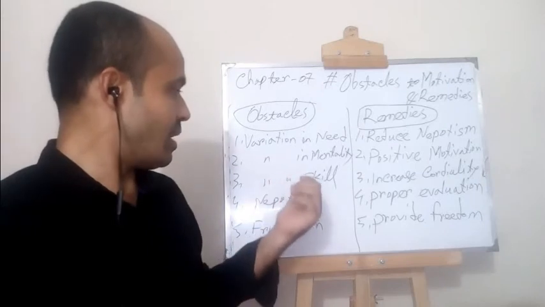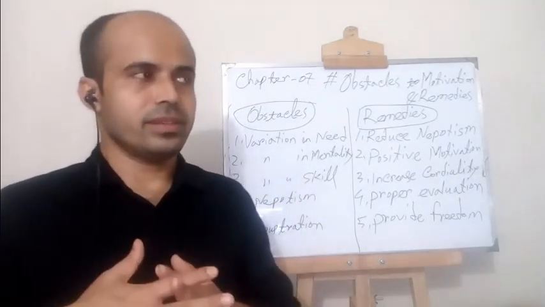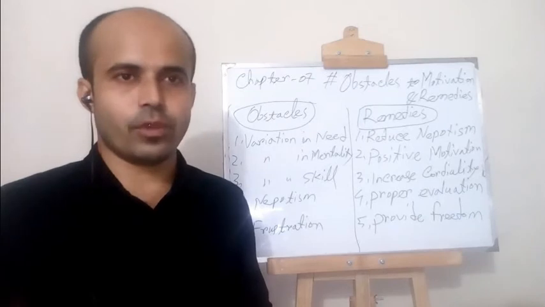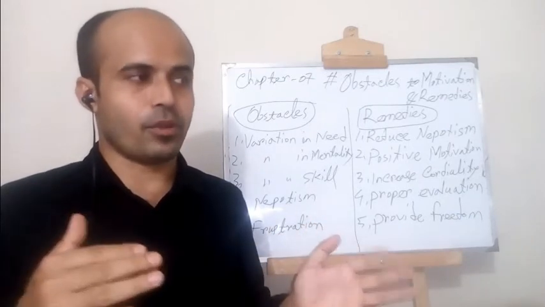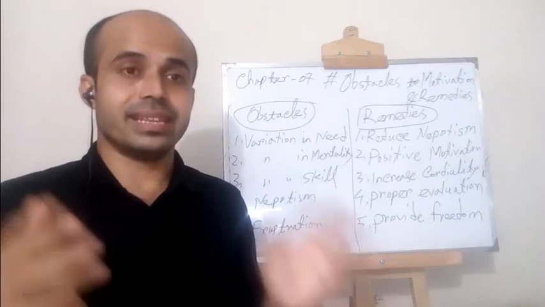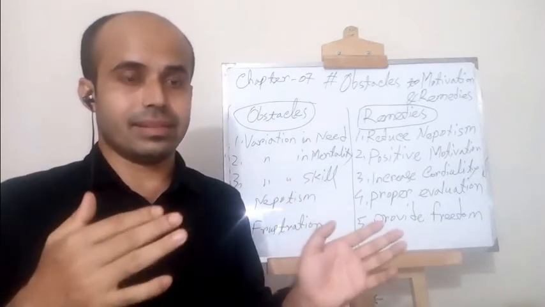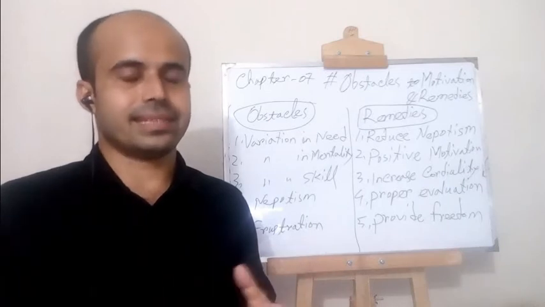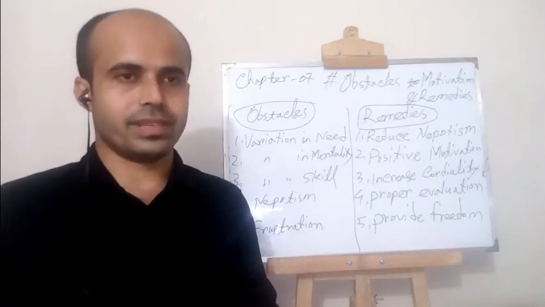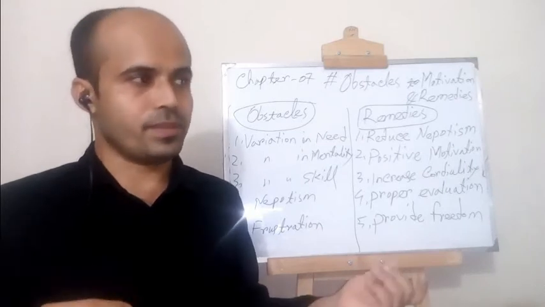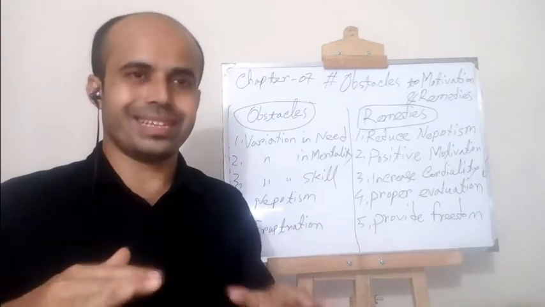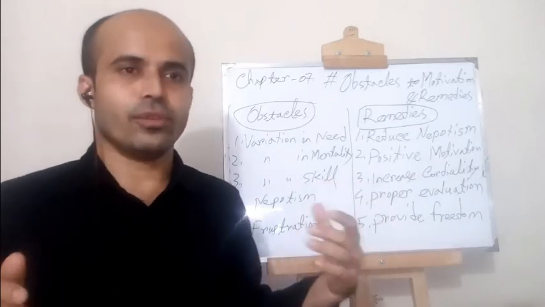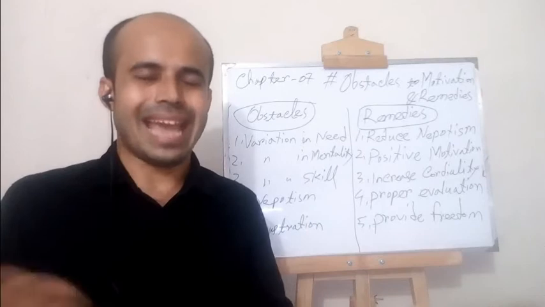And now the variety of skill. Do you know skill? In an organization, some employees are less skilled and some are highly skilled. If they get the same motivation process, then the highly skilled employee will not be motivated the same as the low skilled employees. So sometimes the same motivation comes to the subordinates, but because of the difference or variety of skill, they will not be motivated the same as the authority wants.